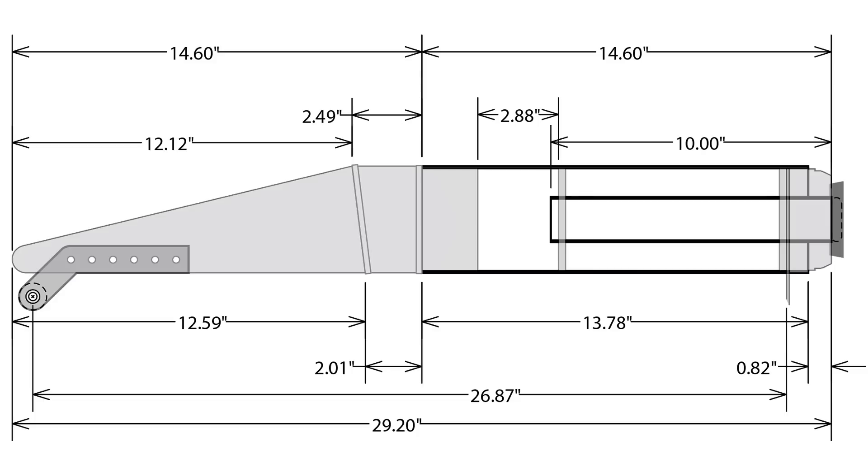Here's a cutaway view of the boosters themselves. The entire forward end, as well as the aft end for its detail, would be 3D printed. Only the aft section, which was cylindrical, would use a traditional airframe tube, with standard plywood bulkheads to center the motor mount tube. The really interesting part is the two aluminum brackets that retain and keep the boosters aligned during the short period of time that they provide thrust.